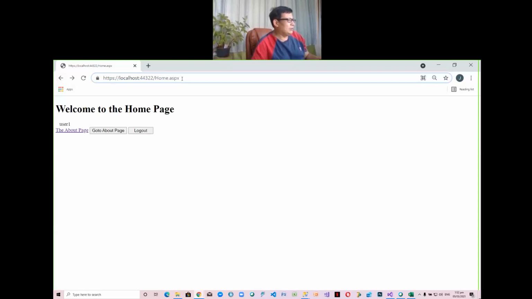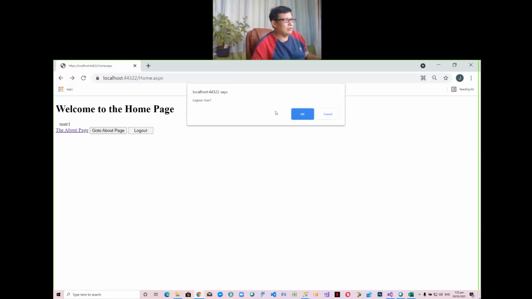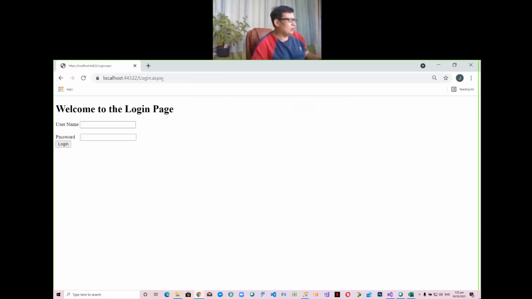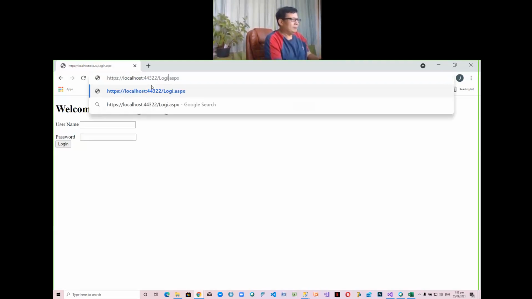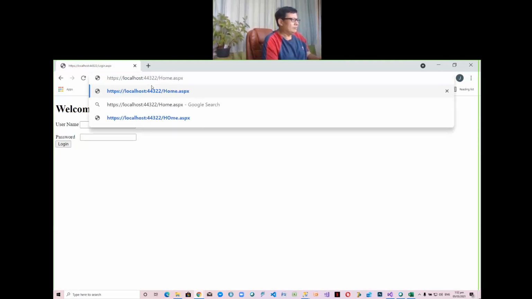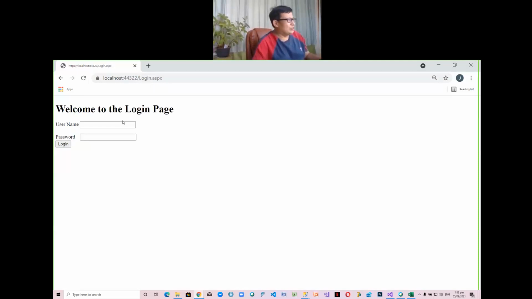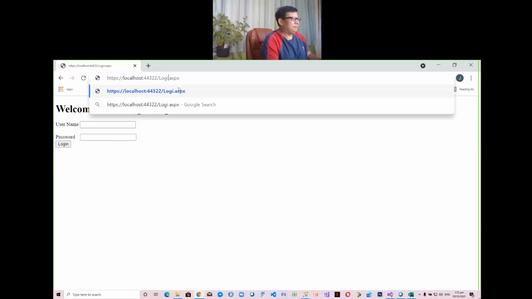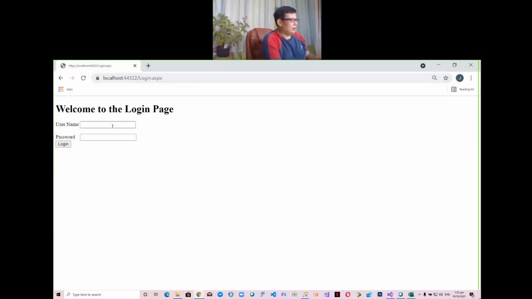But if you're logged out, can you go to the home page right away? Hindi pwede, no? It forces you to go back to login. You can go back to admin. So this is a functionality that requires user login. If you are logged in as a correct user, only then are you allowed in.